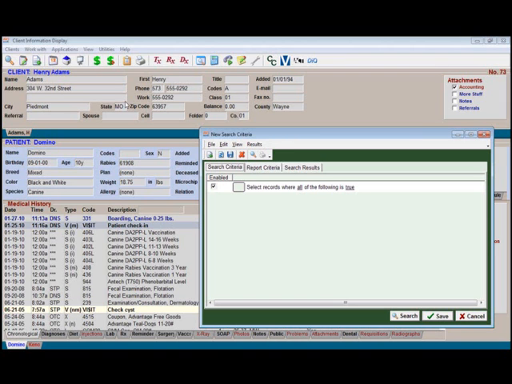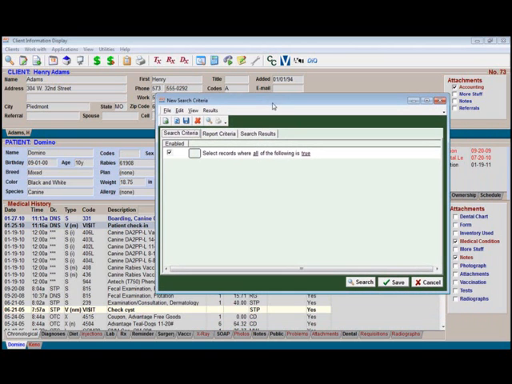Well, when we're searching for things in an information search, you can search for all of these different areas. I can look for all these different things in the client area, all these different things in the patient area, medical history, their accounting, and so on. That's what I'm going to show you. Well, let's say, Sarah, that I just wanted a search that listed all of the clients in my database. I don't even want to filter it or narrow it down in any way, shape, or form. I just want a listing.